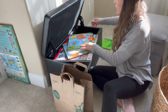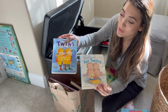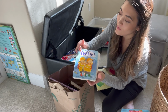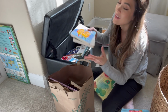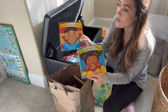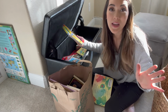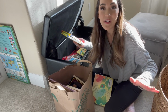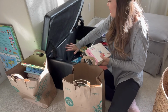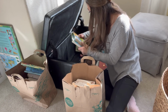I'll put the keeps over here. These twin books were so good when my twins were really, really young. They're board books and they're really short, perfect for age 0 to 2, but they're just not really age appropriate anymore for my kids. I wish I could declutter these. Hands are not for hitting, teeth are not for biting. They're board books. I wish my kids were out of that stage. My twins, definitely not out of that stage. All these board books that have ended up at the very bottom of here, we don't need anymore. There's a reason they've ended up at the very bottom.